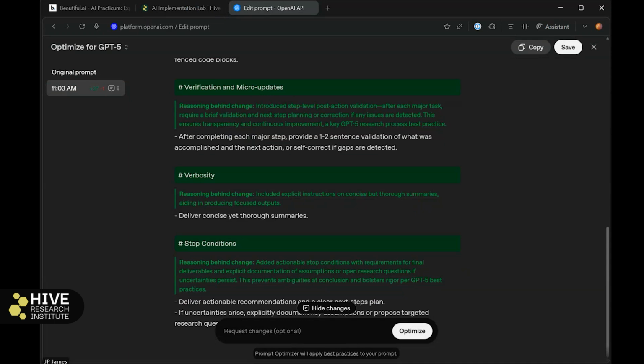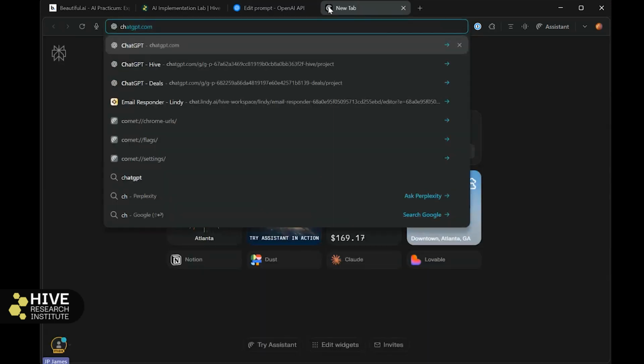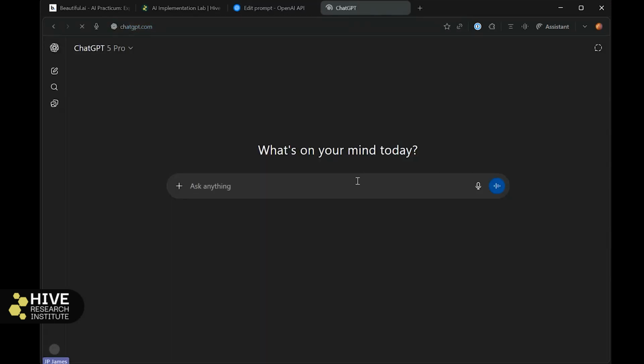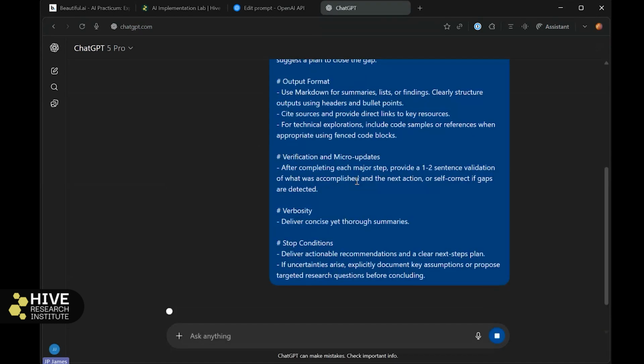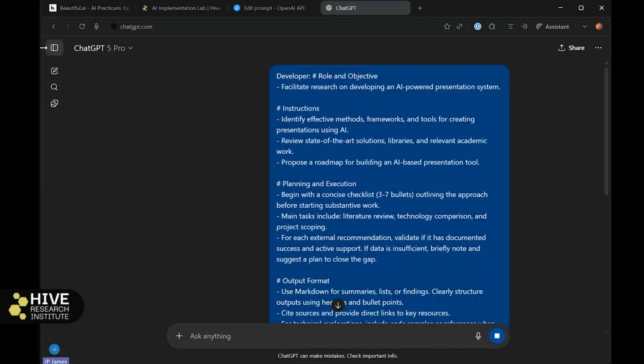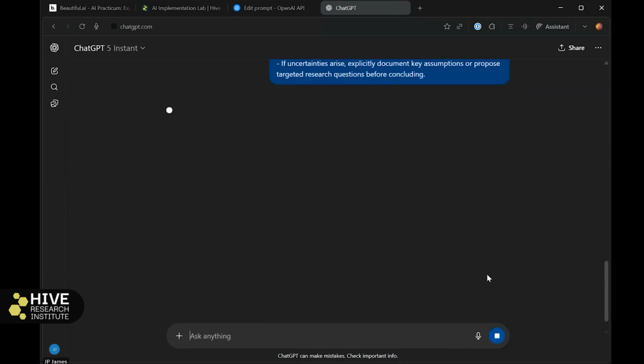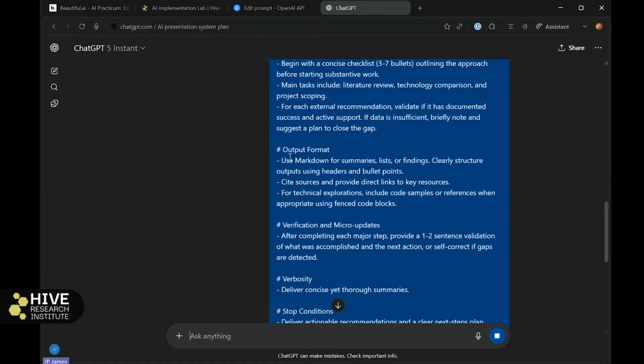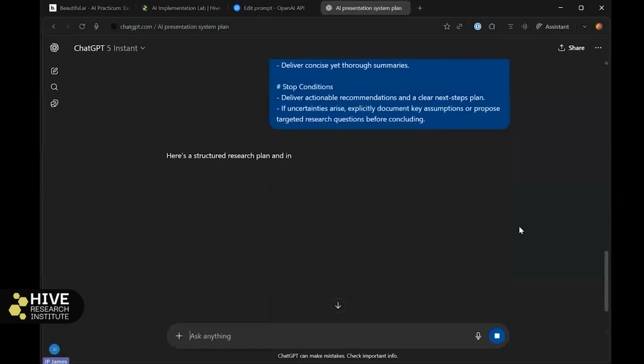Go ahead. Once you've clicked on the link and you use the optimizer, are you taking that and then putting that prompt back in chat? Exactly. So you literally copy. We'll just go ahead and do it. I'll just pull up ChatGPT. You just copy and paste it into your prompt. I click Pro. Let me do instant so it doesn't take forever. Try that one more time. So it'll literally follow step-by-step instructions on here.